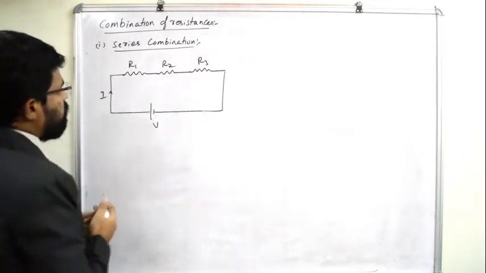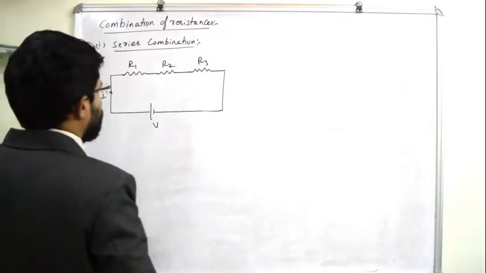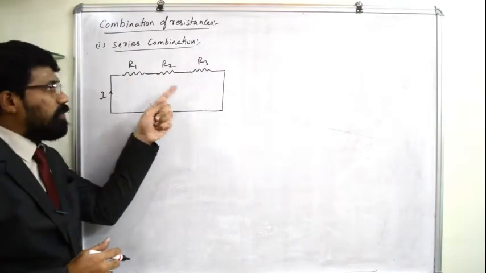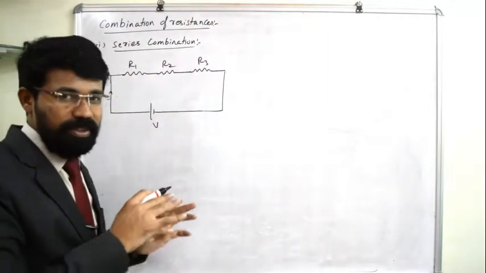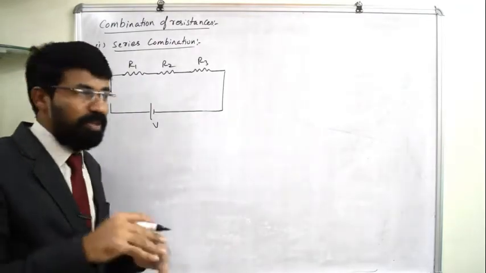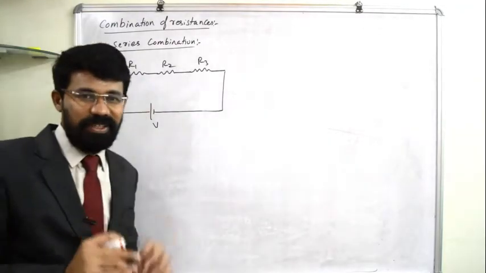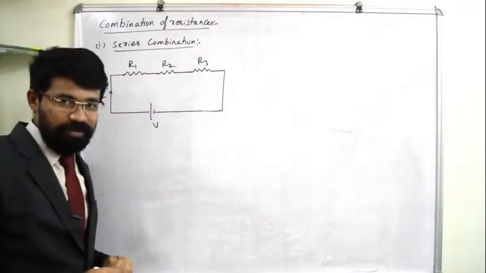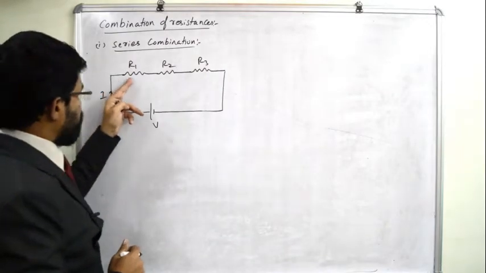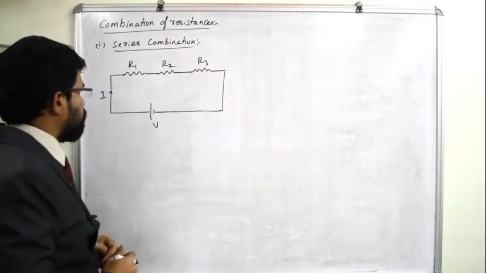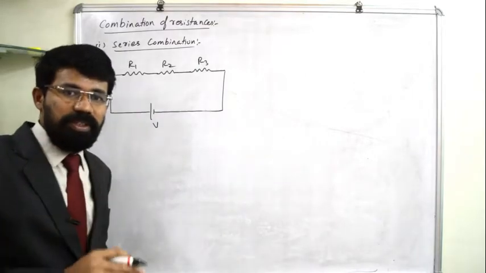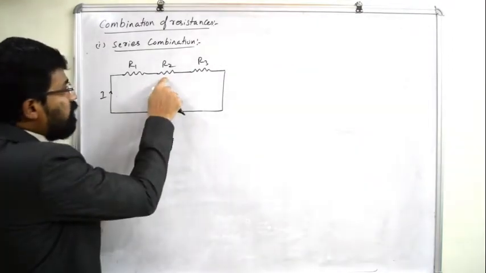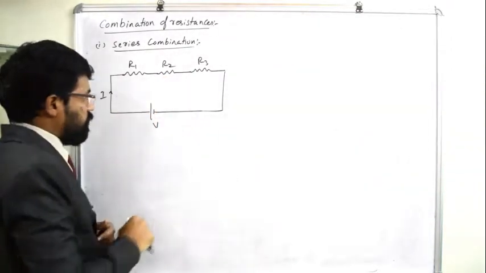You say that these three resistances are in series combination if the same amount of current is passing through all these resistances. Now resistance R1 value is different, R2 value is different, R3 value is different. It's not that they should always be different; they can be the same also. But if I consider that these three resistances are different, let us say R1 is offering less resistance compared to R2. It means for the passage of charge through this resistance, less opposition is offered by the resistor compared to this one. So here more resistance is offered to the passage of the electrons, to the passage of the charge.